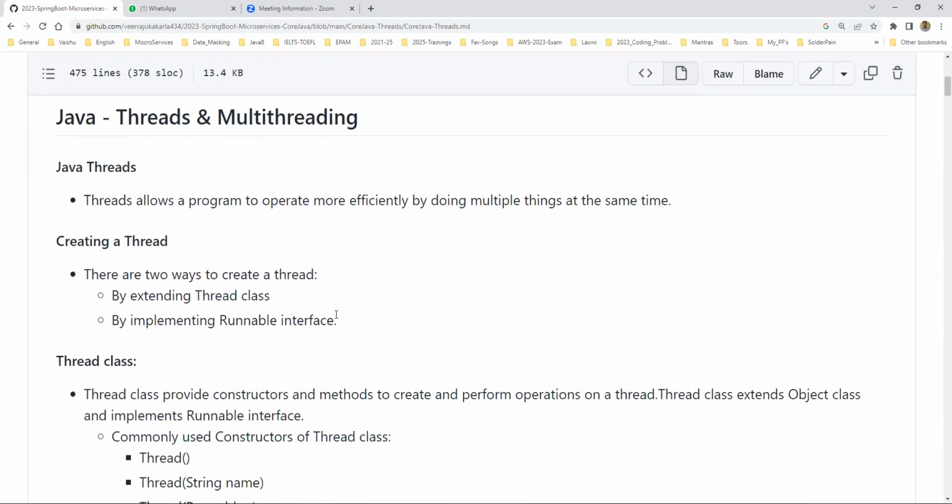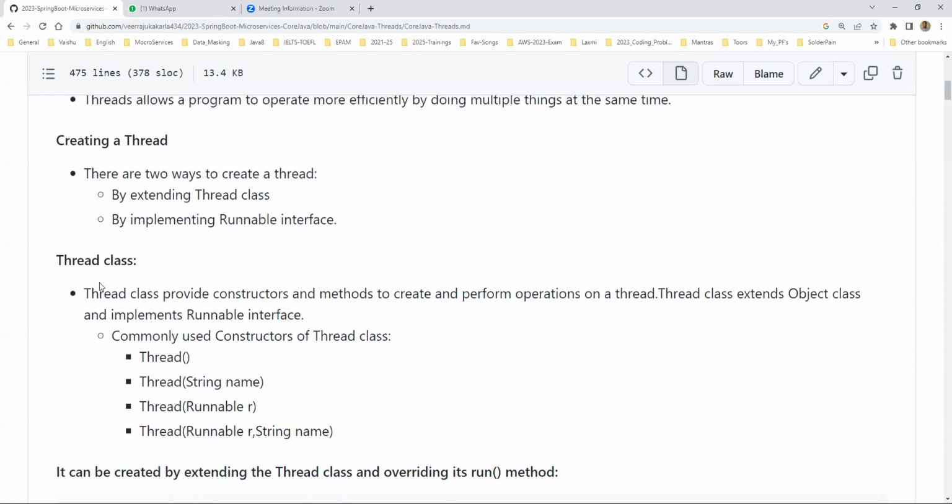Yes, okay. In core Java, how can we create a thread? By using the Thread class and the Runnable interface. So there are two ways to create a thread. If it is the Thread class, we need to extend from the Thread class. If it is an interface, we need to implement Runnable. My class extends the Thread class, or implements Runnable, to get the thread behavior. So we can create it in two ways.